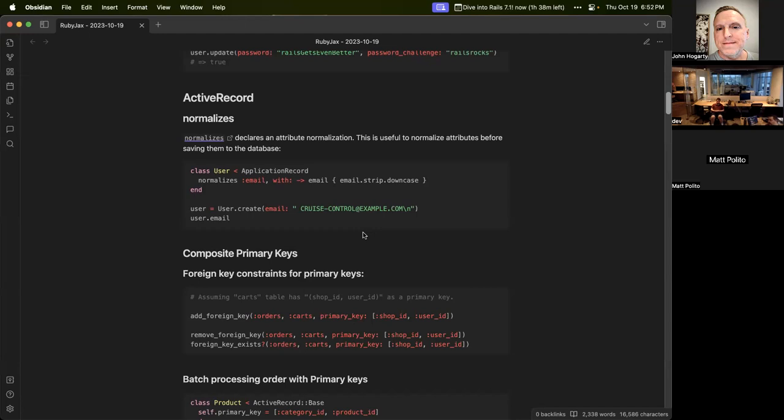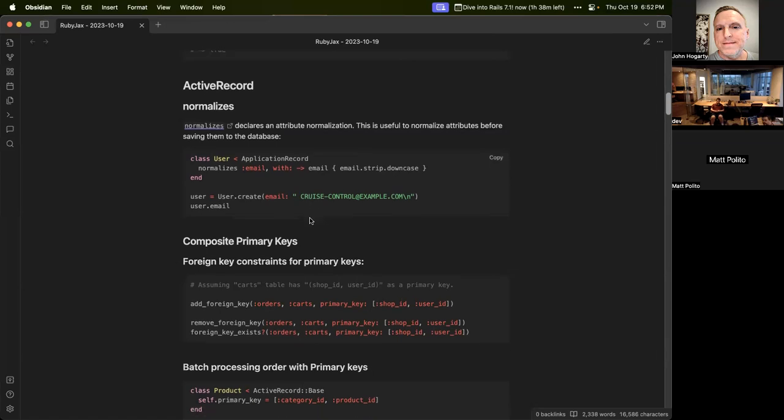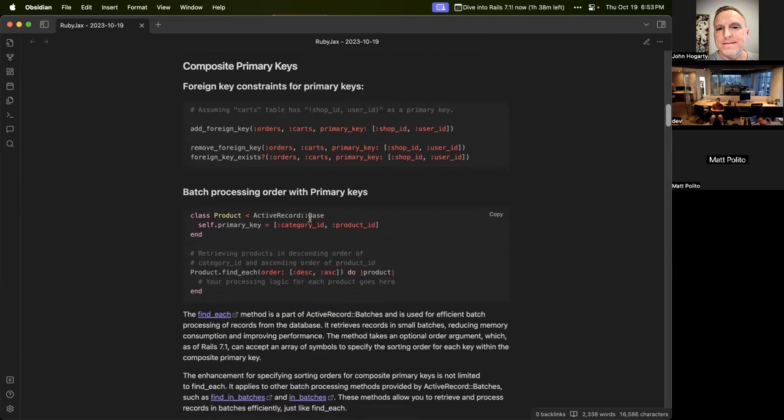So as you can see in the example, it's got some spaces in there, some new lines, and it's all upcase. But in the end, we will have lowercase cruise-control at example.com. Yeah, it's pretty straightforward, but very useful. There have been gems that do all of this kind of stuff for years. Why it hasn't been baked in. But that's a big one. A big one that could potentially change how you do database.